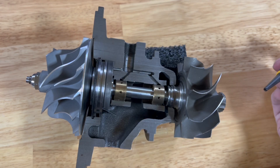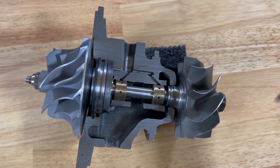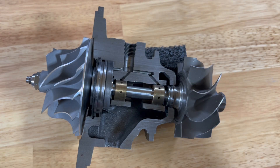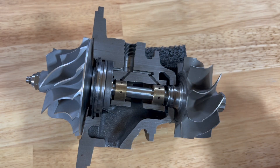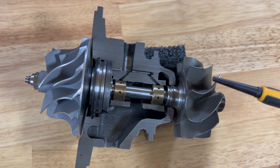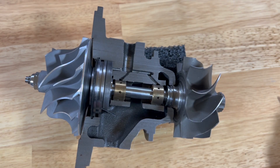If you've ruled out the oil drain — no kinks, no abnormal bends, it doesn't flow uphill or horizontal, it's completely vertical, adequately sized, no blockage — then we can move to diagnosing the next most common cause we see after a new turbocharger install, which is crankcase pressure. Crankcase pressure is basically when pressure gets past the piston rings and pressurizes the engine. Every engine, brand new or not, has crankcase pressure to some degree — the more worn out the engine, the more there's going to be.